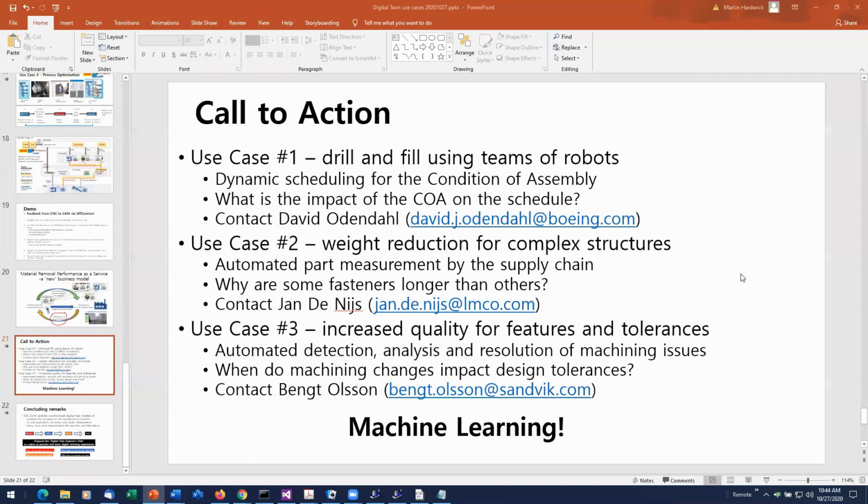Because the thing about a digital twin is it gives context to the data. So you can begin to observe how things change in the data over time. And use case 3 provides the timestamps and gives context to the full MTConnect stream, which is important. That's also a massive amount of data that could be important to keep until you have verified the part, that it's okay or that it's bad. If it's bad, just like David said, then you would like to go back and see what happened. Did the other sensors report something?